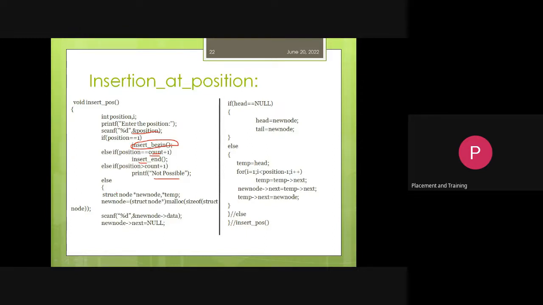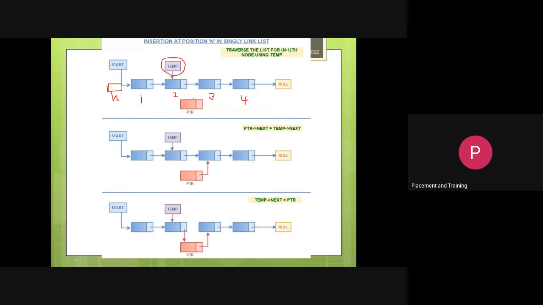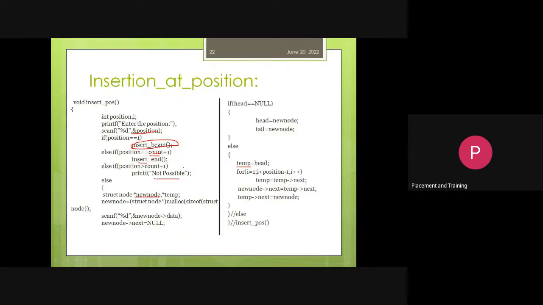What this else part contains is we create the same object, new node, with the same memory allocation as in the empty list case. Next, we have temp here. Why? Because if you move head or tail from that particular position, you will not be able to go back to the same position, right? So instead, we create another object called temp, and it is assigned the value head. Now, if you want to insert at the third position, you point this temp to the second node present. For that, I'm using this for loop and making temp shift to the next values available.